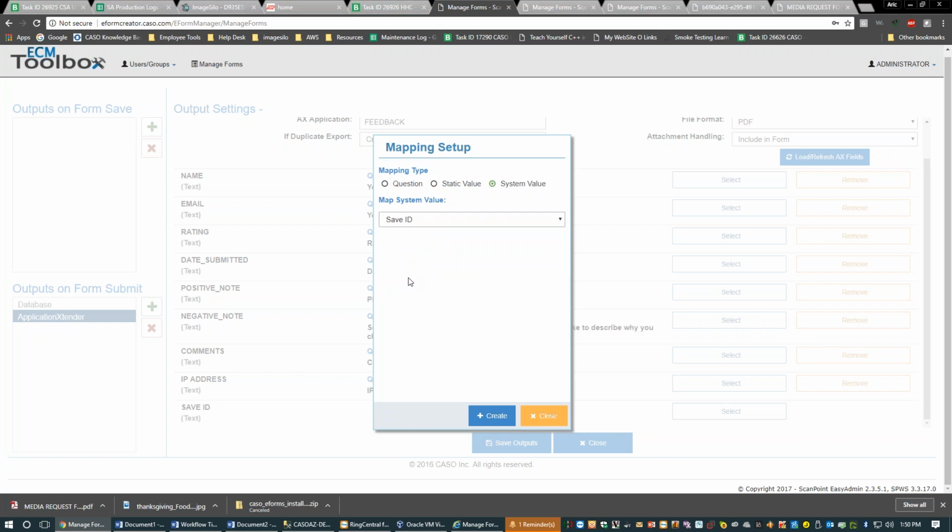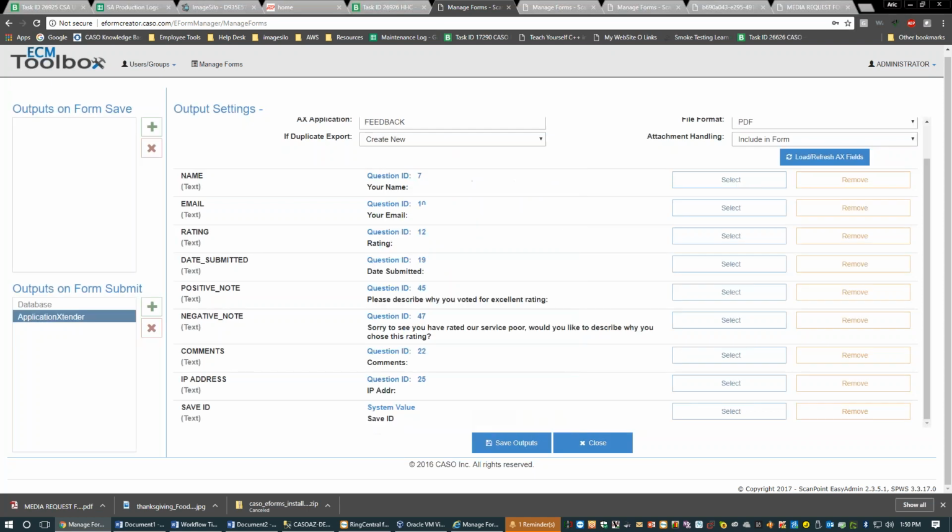A good use of this save ID is for tracking, and that's what I'm using. In the Application Extender, I created a save ID field, and I mapped it to the system value. So whenever the eForm is submitted, the eForm creator will say, hey, here was the save ID, and it will put it into the application.